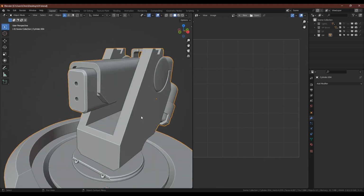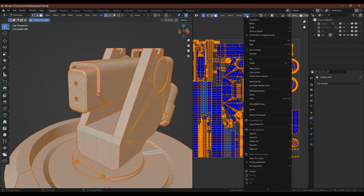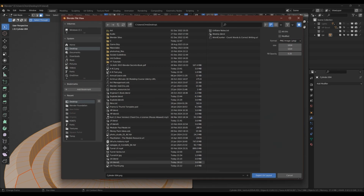And just making sure I save it so I don't lose it. And one other thing I want to do while we're in the UVs is just save out the UV templates. You just go to UV export template, and I'm just going to change that to 4K because that's what I'm going to do most of my maps in.